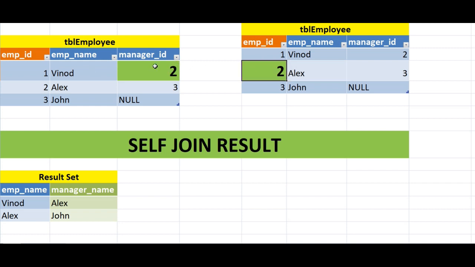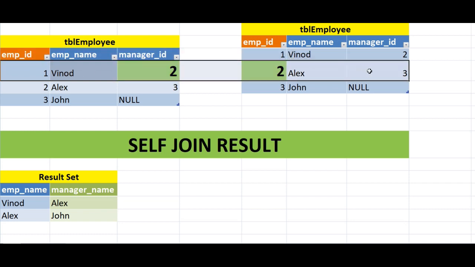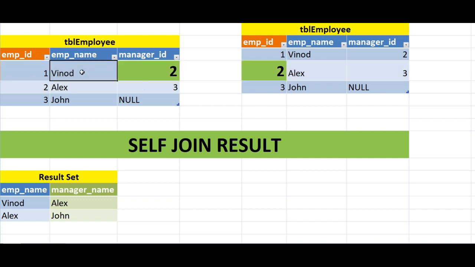So if we put this condition, this record would be merged, or this record would be accessible to us. Got it? Once this record is accessible to us, this column employee name we will say as employee name, and this employee name we will tell as manager name.